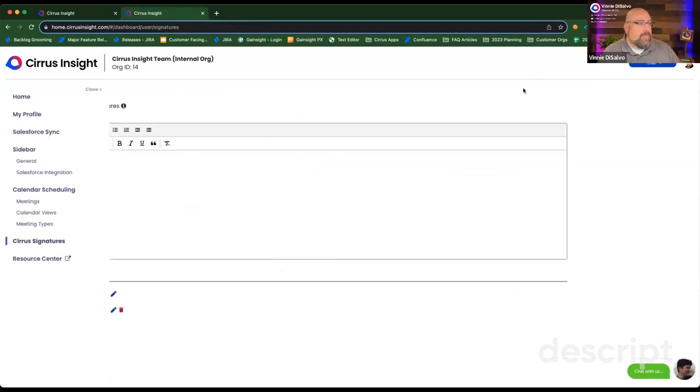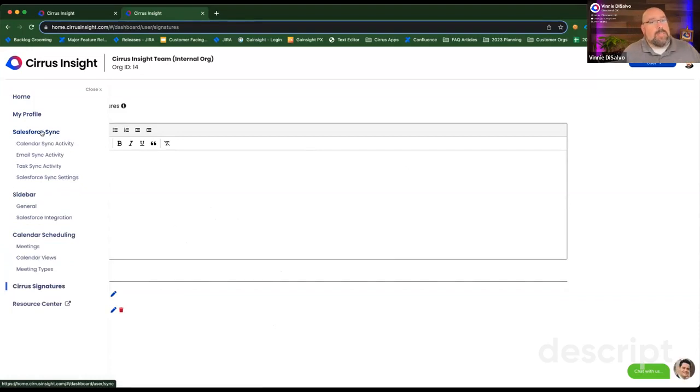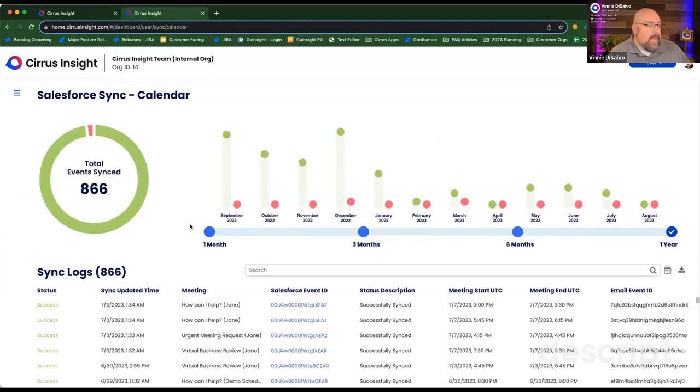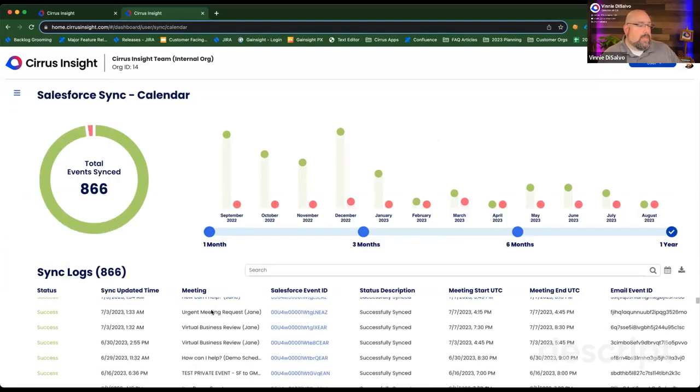All right, last thing before we open it up to more questions that I wanted to share is the other analytics that we have. If you are a sync user, we have some pretty robust analytics, both at the admin level as well as at the user level. Specific to the user level, if I'm using calendar and email sync as an example, if I go to the calendar sync, I can see all of the events that have synced.